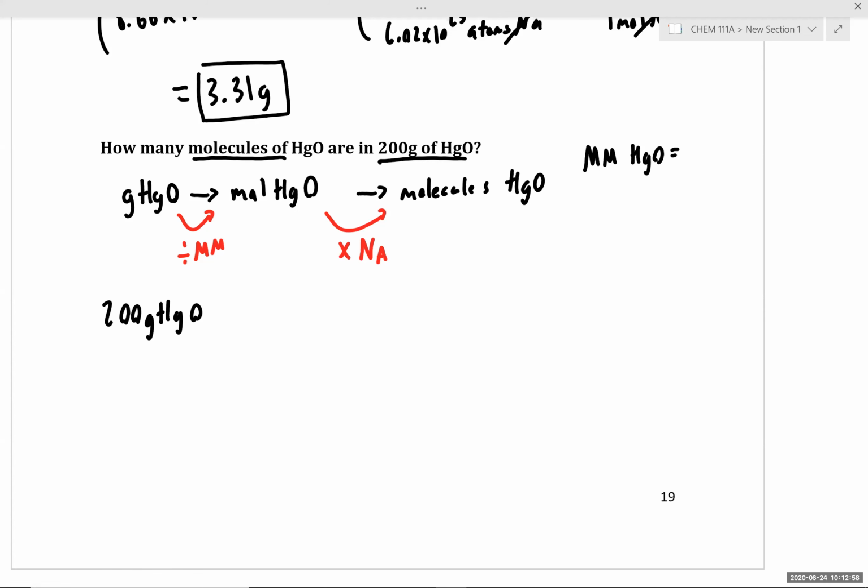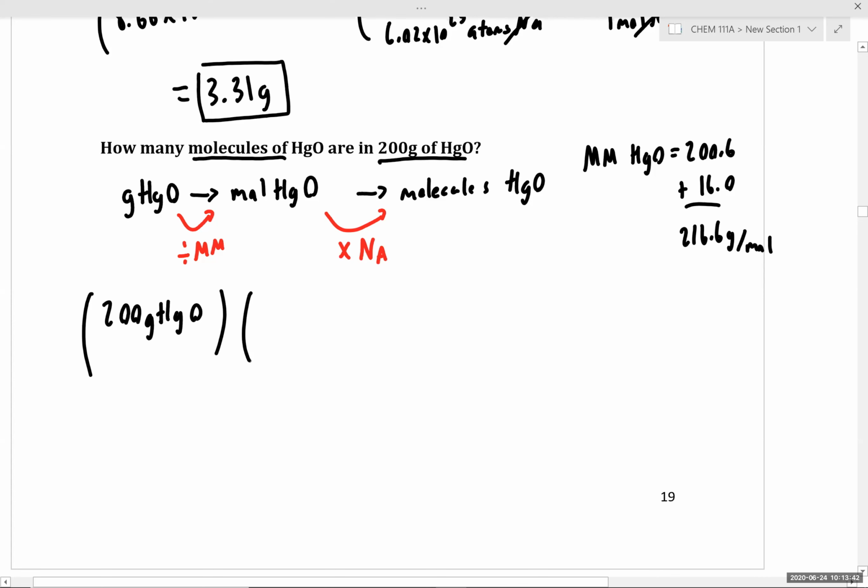So let's pull out our periodic table. Would someone like to volunteer and tell me the molar mass of mercury, which has the symbol Hg? What is the molar mass of mercury? If you're reading through your periodic table, I just want people to be comfortable accessing this critical information from the periodic table. The molar mass of mercury is 200.6, plus the mass of oxygen, which is 16.0, and that gives us 216.6 gram per mole.